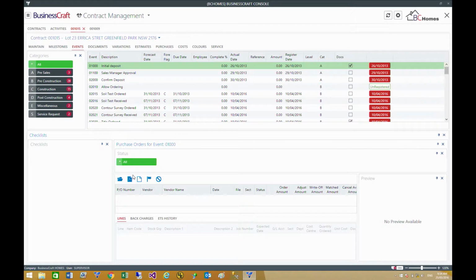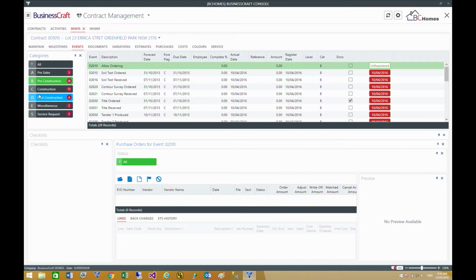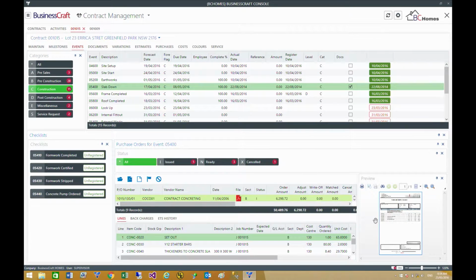And so making sure that you've met all the legal requirements, that you've done things like doing soil tests and that you've done site surveys and you've checked that they've actually got finance. There's a myriad of these things that need to be ticked off, and we track them and we forecast the dates of those. This is just then a quick way to view down on those ones. So down here is a list of all the events. What I want to show you here again is the fact that we can have, these are the purchase orders associated with that. So it's a lot more information now is available.